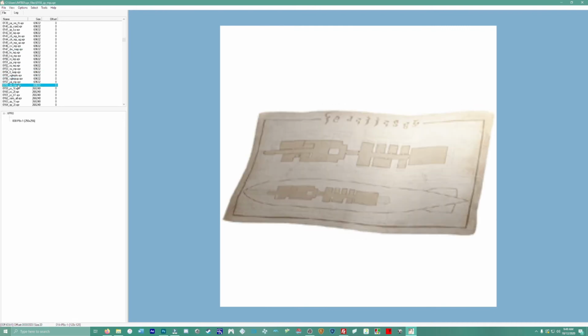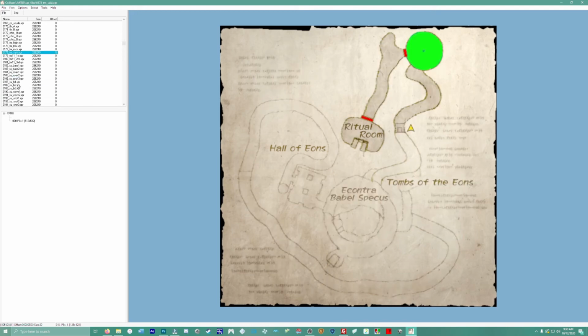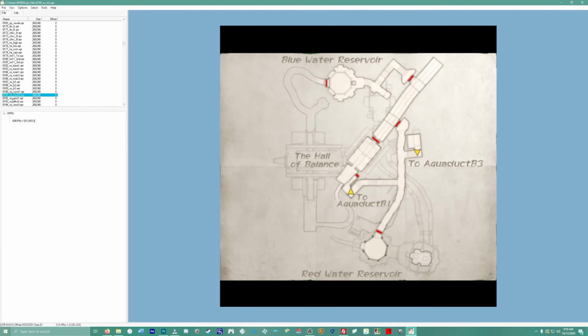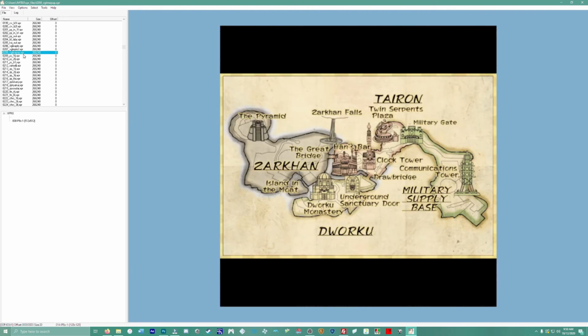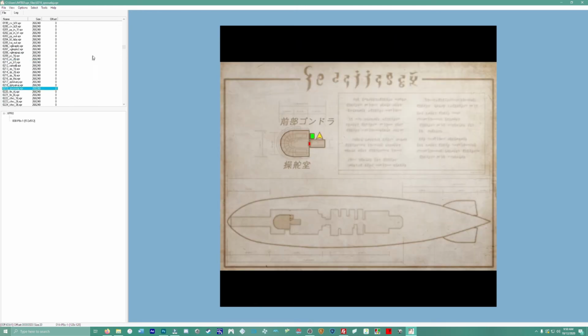Once I found the maps, dude, that's awesome. Now these dimensions, resolutions aren't great. 512 by 512. But, hey man, this is pretty sweet. You also have the maps in Japanese.